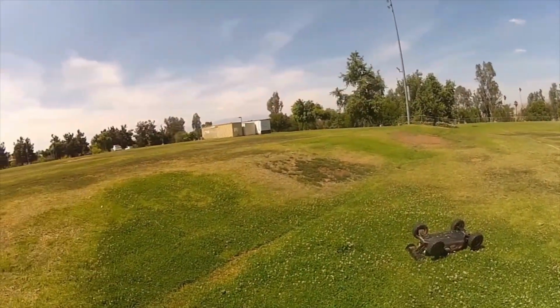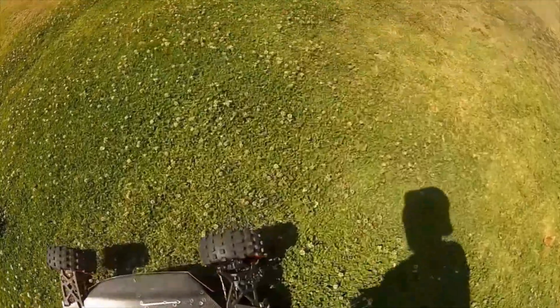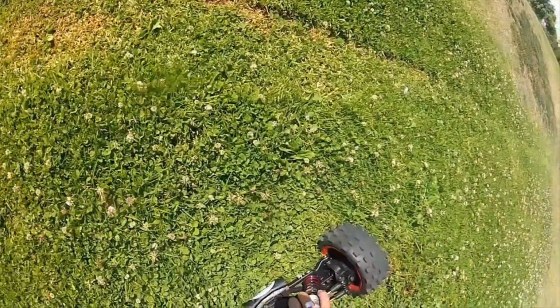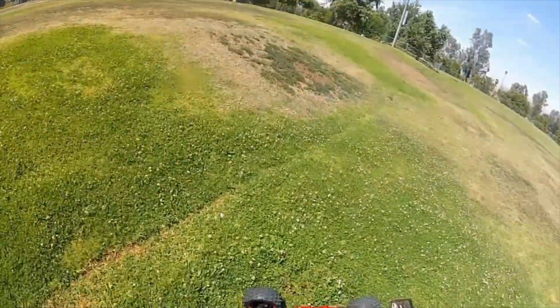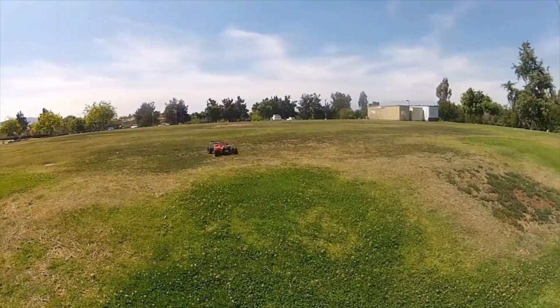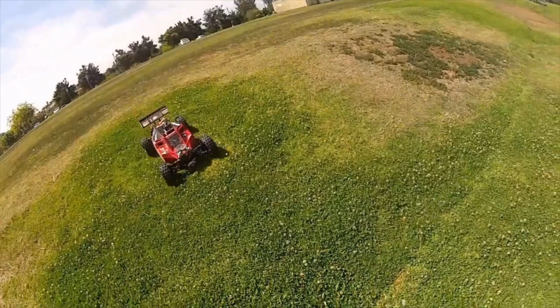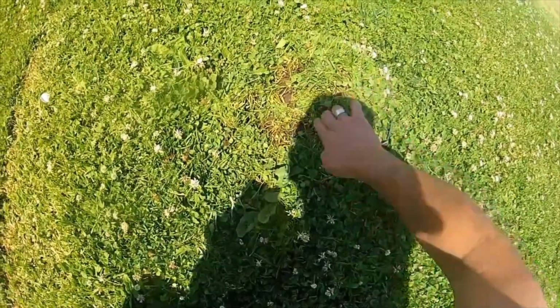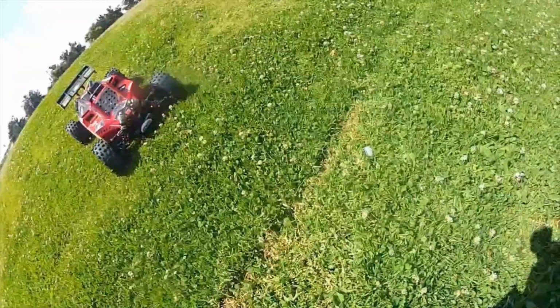Oh, what the heck? Did you guys see that? Full on nosedive. What the hell? Look at that. Oh, shit. Oh shit, people, look at that. You guys see that? 5B or 5th scale divot. So like in golfing, when you make divots like this, okay, make sure you put them back.